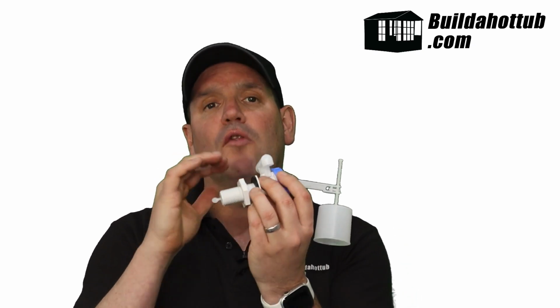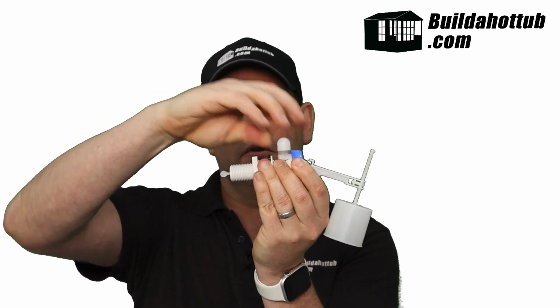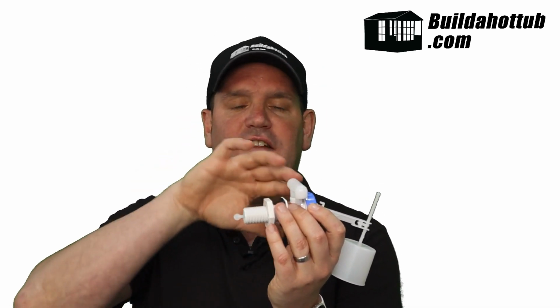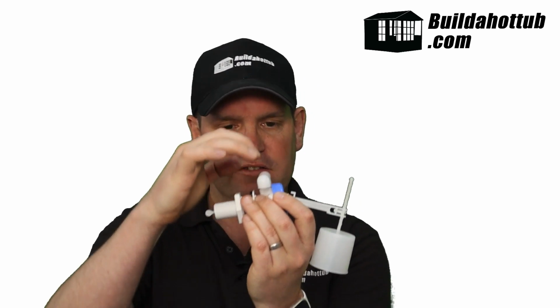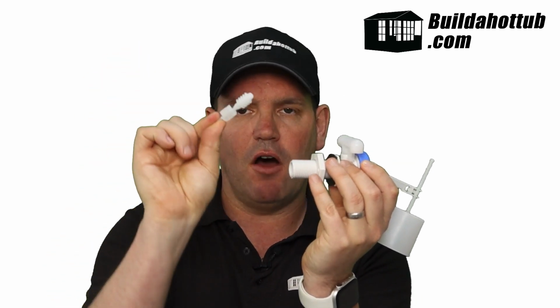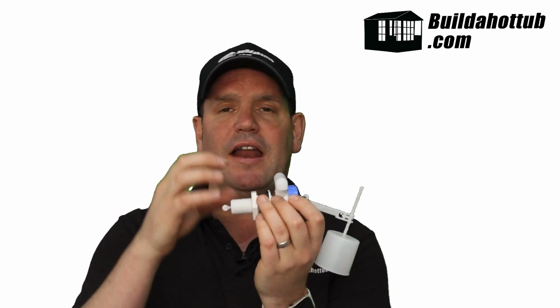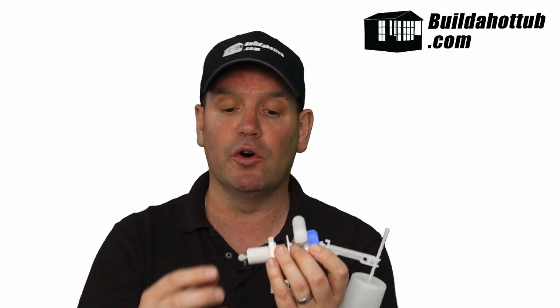Now, there's a couple of cool features on this to make it a little bit more purpose designed for pools and hot tubs. Firstly, the fill here. So this unit, whilst I can move that around, it's actually an anti-siphon unit. So what that means is if water enters, it's not going to empty your pool slowly through this valve, okay? So there's an anti-siphon mechanism in there. Secondly, the last thing you want is too much water pressure. So what we have here is a means of reducing the flow that we put into the pipe. It allows the water through, but it reduces the pressure, and it's just better because you don't want this under high pressure all of the time. So if you do have particularly high pressure on your water, then it's a good idea to have one of these flow restrictors in there as well.